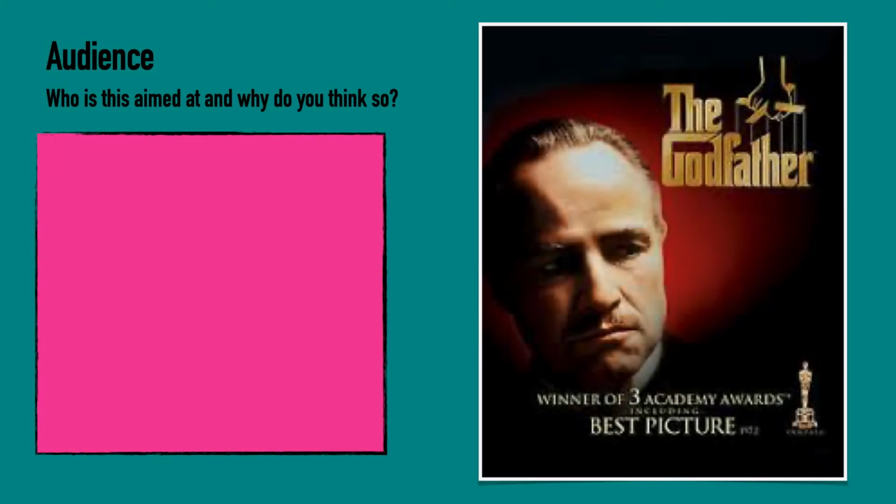So start off by thinking about the audience. Who do you think this is aimed at and why do you think so? Please remember, don't base it on the fact that you may have seen or heard of the film, okay? Base it on what you can see, anything, any kind of emotions that it might evoke, anything like that. But we'll obviously go into that in more detail later. So just 2 bullet points really. Who is this aimed at? Why do you think so?